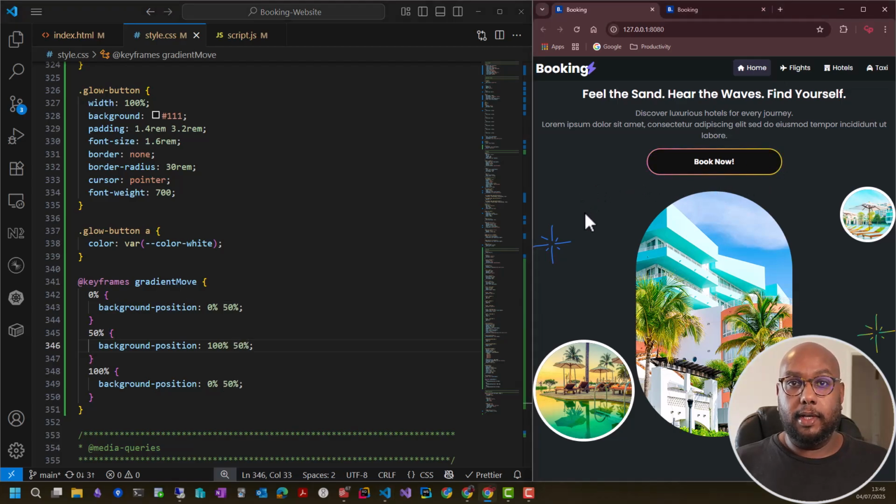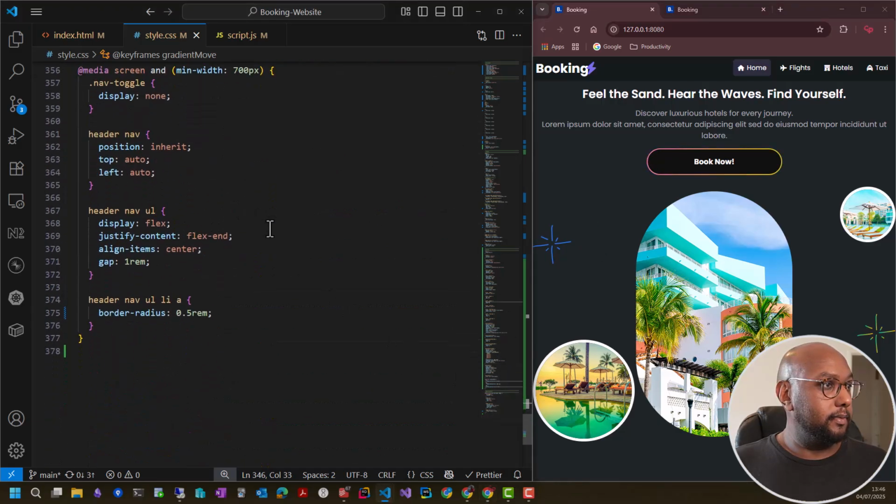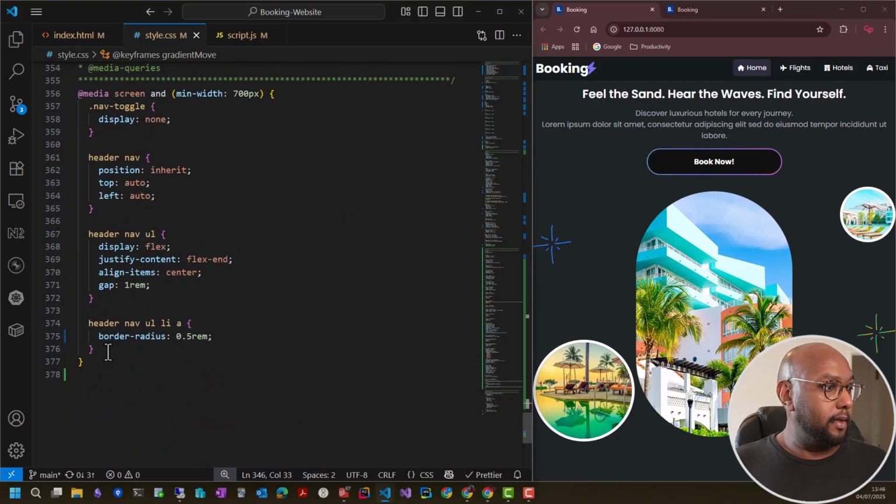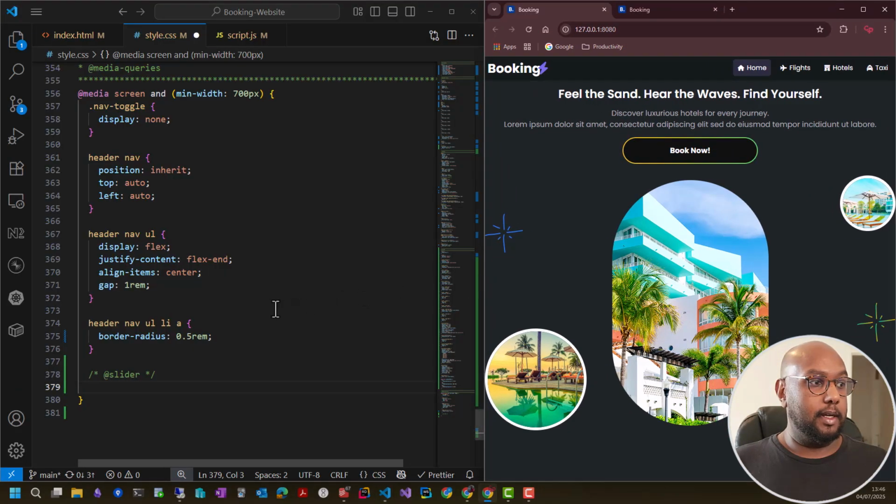So now the only thing that is left is to target the big screens. So we are going to scroll down and here create a comment for slider. Let's make the browser a little bit bigger.